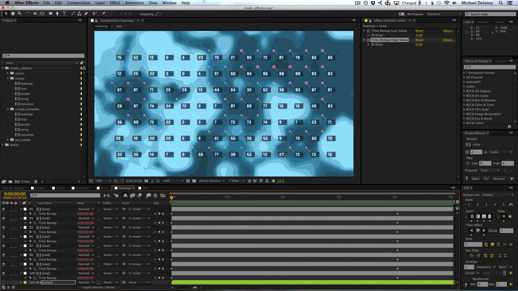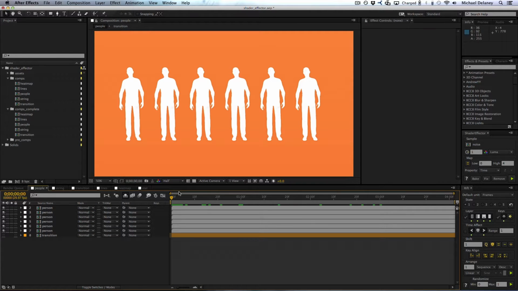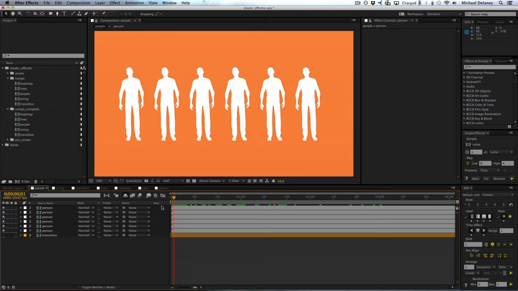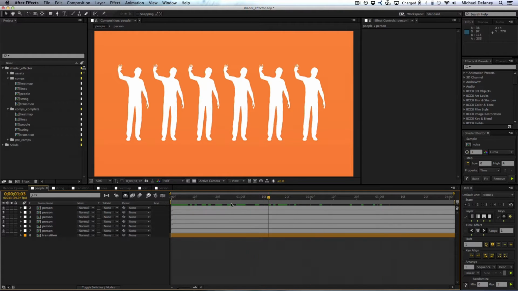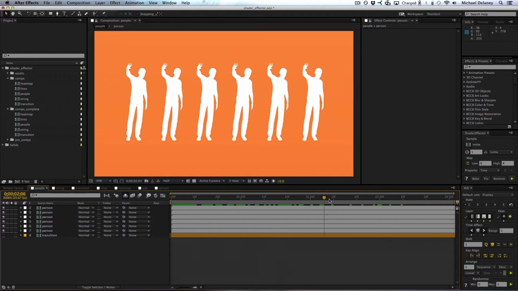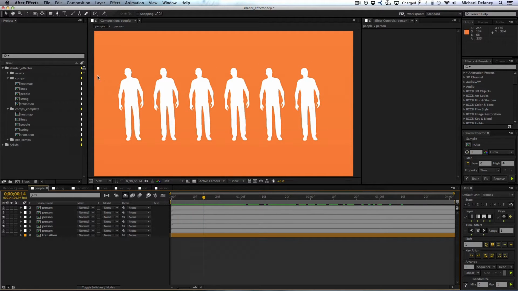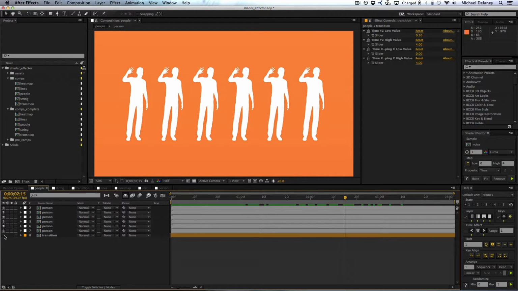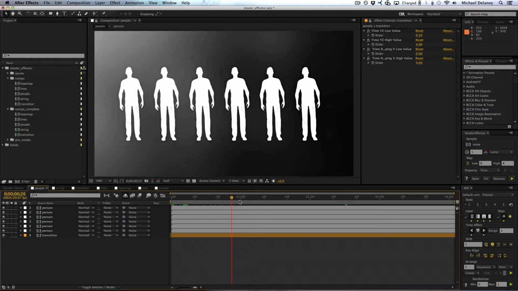Another way to use Shader Effector would be to set up a crude crowd simulation. And so in this composition, I have just a couple of person compositions where there's just a dude waving at you. So in order to make the stadium wave effect, I need to provide Shader Effector with a luminance value composition that is going to start from this side and wave over to this side. So I've already set that up, and if I show the transition layer behind it, it looks like this.